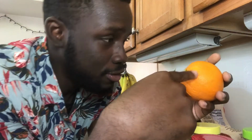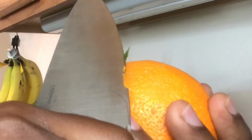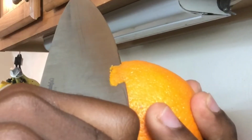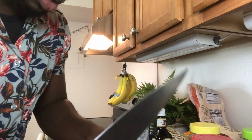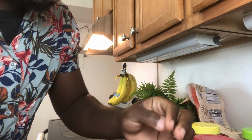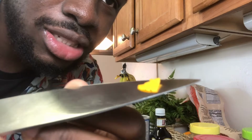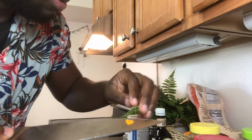That's what I've noticed. I do have an orange here. So if I wasn't using any of these blended, pre-mixed things, I'll take a knife and I'll demonstrate in a second. I'll take a knife and I'll get a little bit of zest. So you want to get just the zest, just the orange part. You don't want to get any white part in there. I got a little bit of white. Wait, just cut it. There we go. You want to get, can you see? There's none of the white thingies. Oops. I'm not going to use this exact one when I cook. I'm going to cut another one.